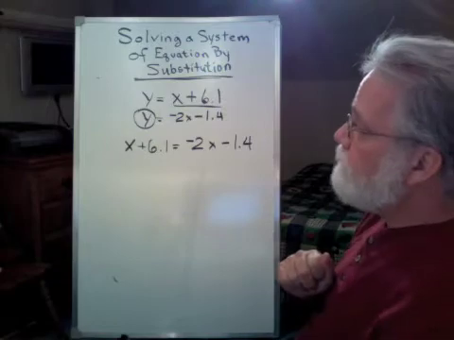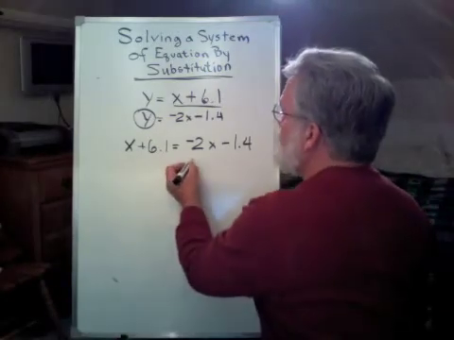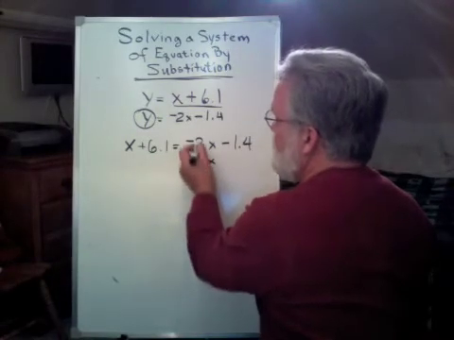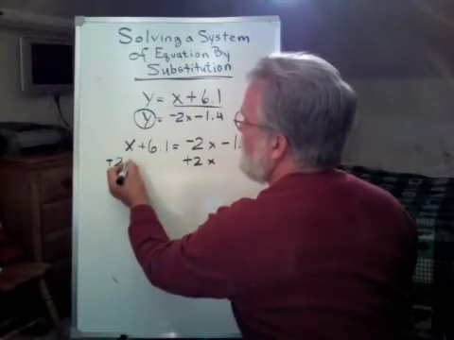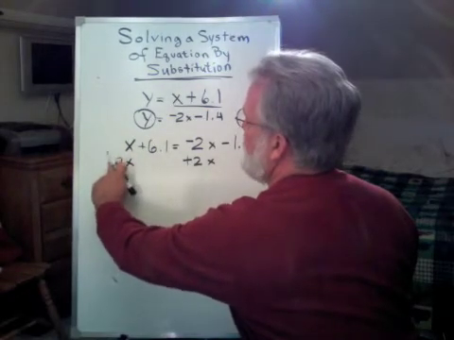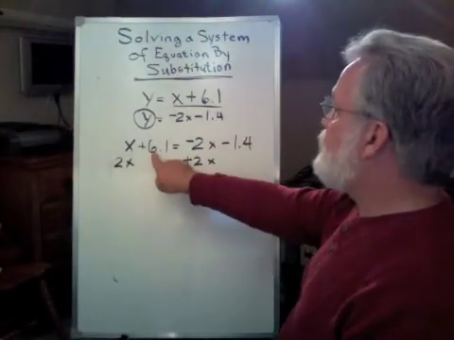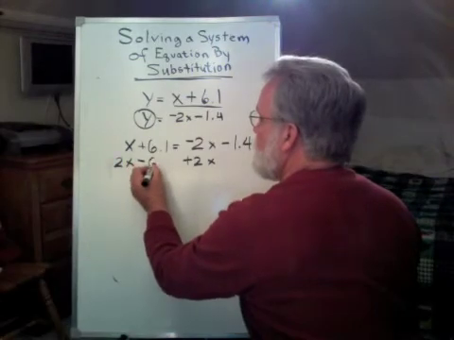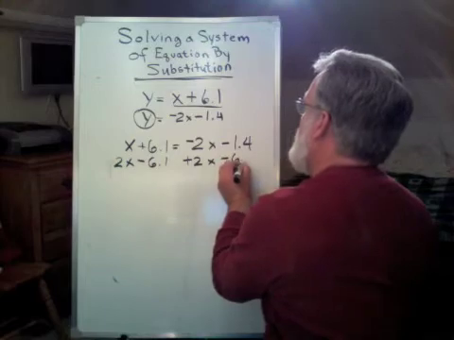Now we solve for this. We do it just like we did before when we were looking for solutions. I'm going to add 2x to both sides. That way, this 2x goes away. And I want this 6.1 to come over here, so I'm going to subtract it from both sides: 6.1 and 6.1.